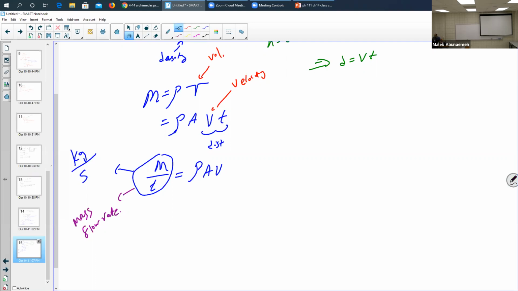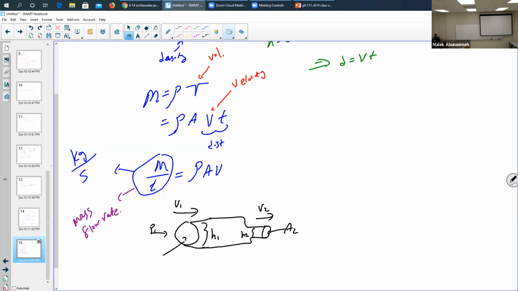So let's say you have an opening over here that's going down. Now this one has a bigger area. This one has a smaller area. So you have water flowing this way at V1 with a pressure P1, at a height H1. This is going to be your H2. You're going to have a V2 over here. This is going to be your A2, a different area than your area 1, and you're going to have a P2 going on there.